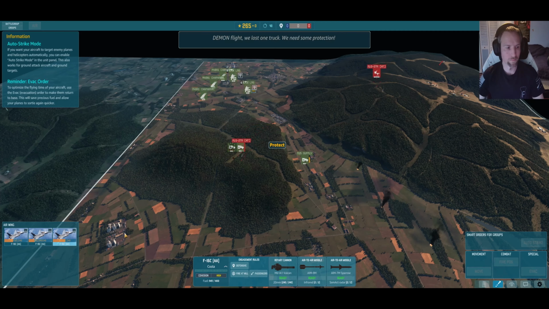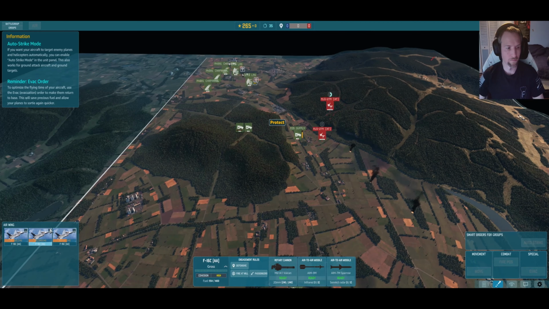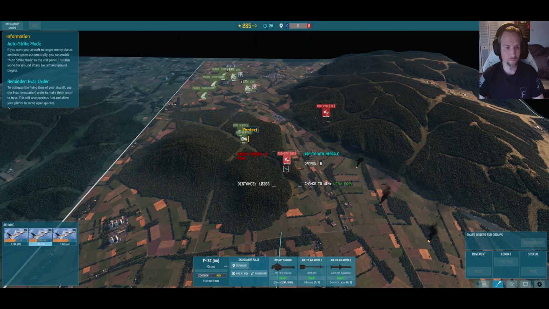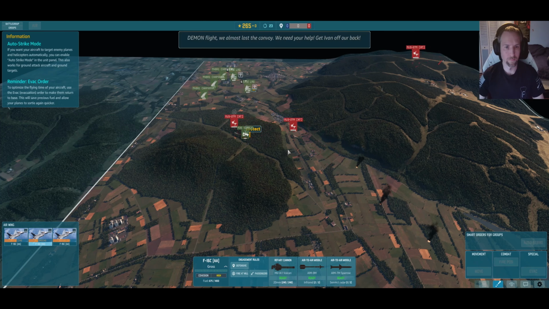Demon flight, we lost 1 truck. We need some protection. Eagle 1, ready. Damn it, guys, we lost another. We only got 2 trucks left. Demon flight, we almost lost the convoy. We need your help. Get Ivan off our back.